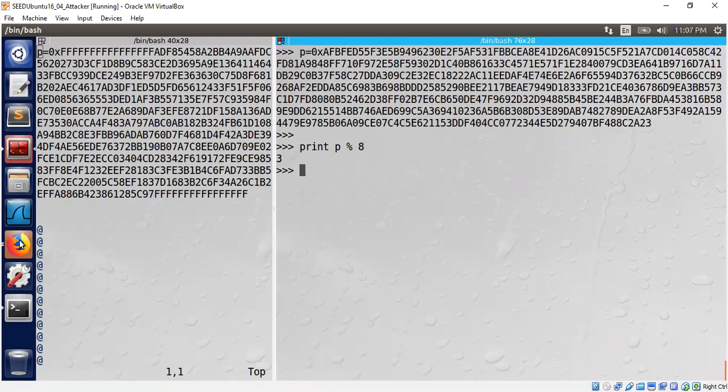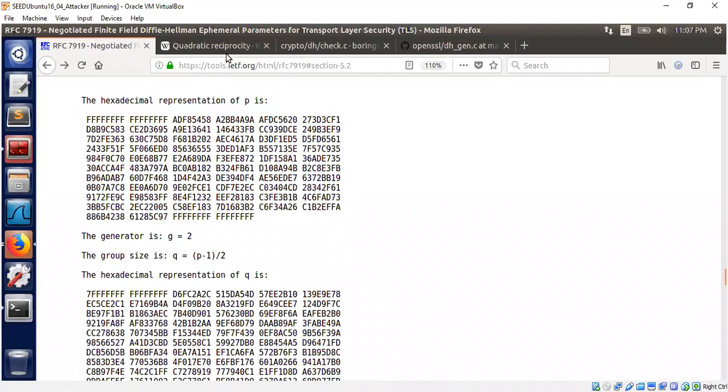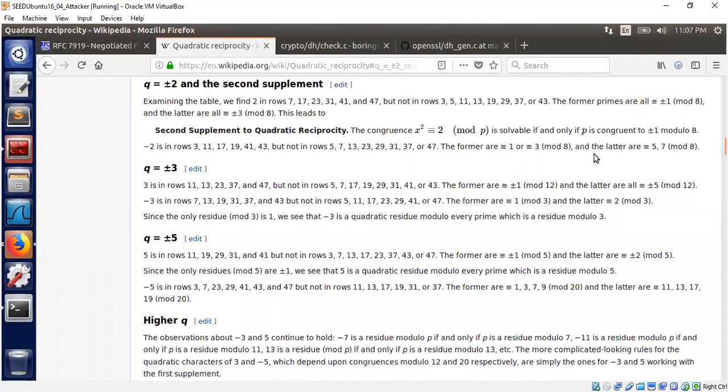Therefore, the theorem is saying that if P is not plus or minus 1 mod 8, then your number 2 cannot have a solution to this equation, meaning 2 cannot be expressed as the power of 2 of some x, okay? And 2 is not a quadratic residue. So when 2 is not a quadratic residue, what can you conclude? By the way, P is prime. Therefore, we can conclude that the number 2 must be generating the entire group.